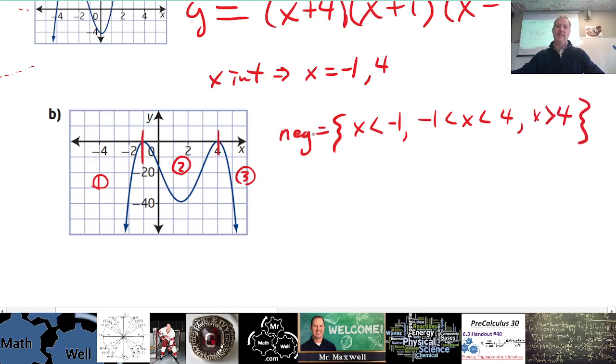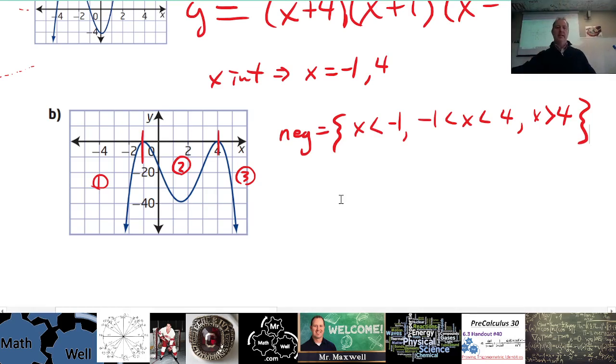I know that seems a little silly. It's like, well, what's the big deal? Well, technically at 0, the function is neither negative nor positive. And again, in calculus, you're going to have to split things up like this because the 0 really can't be just included with positive or negative. Because which one is it? Positive or negative or both or neither? So we have to be careful on that one.